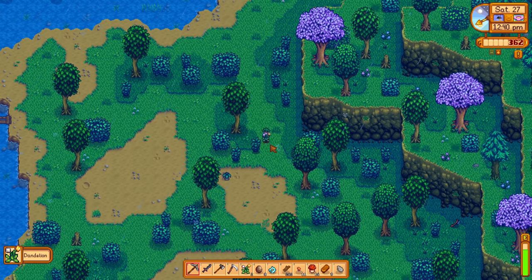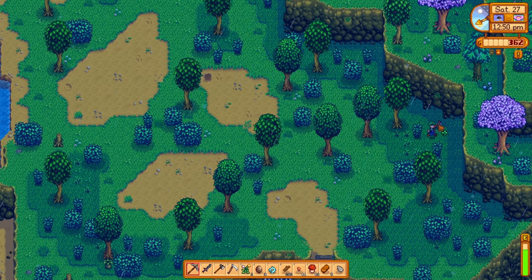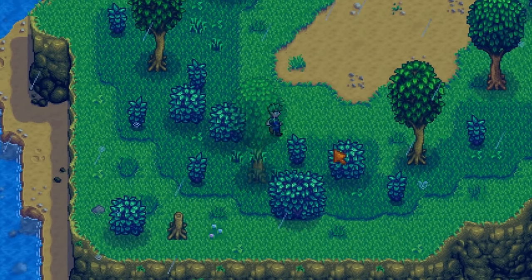Oh wait, leeks can't be found down here. I did want to come down here for something else though. Right here? Color of the tree for some reason. I think it's because of the rain. Looked like a mahogany tree.